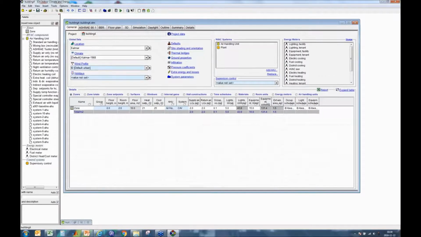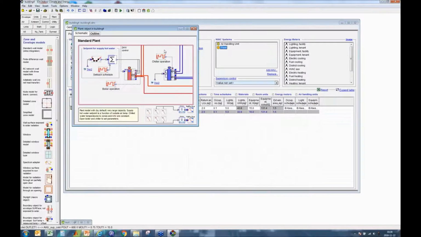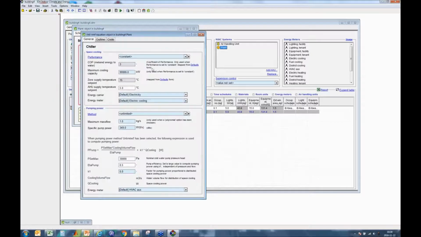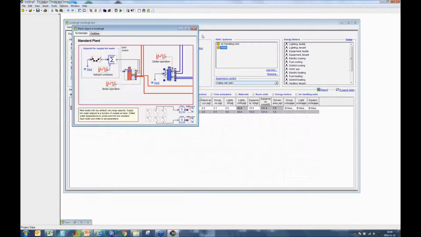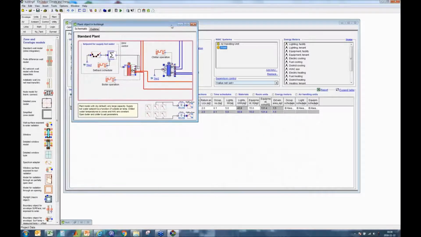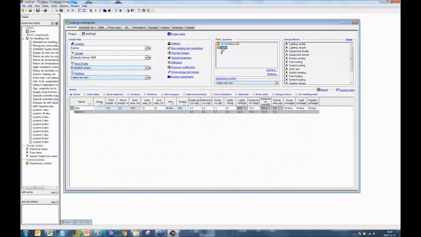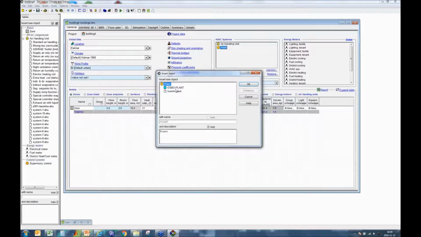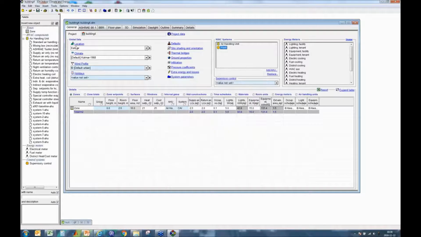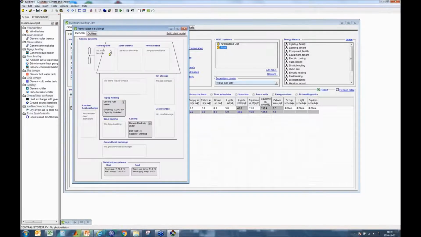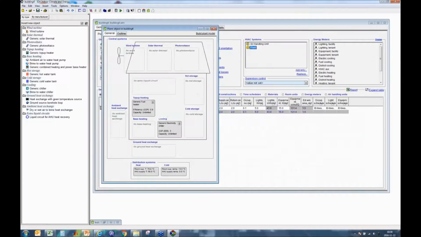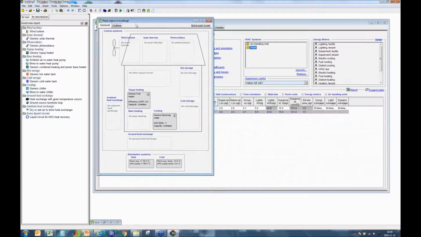I mean, the default case is quite simple. So you will have a chiller with a fixed COP. You can set up a performance curve if you like that. You can also use something called ESPO plant, replace the plant by an ESPO plant, and then you drag and drop the type of equipment you want to be part of your system.